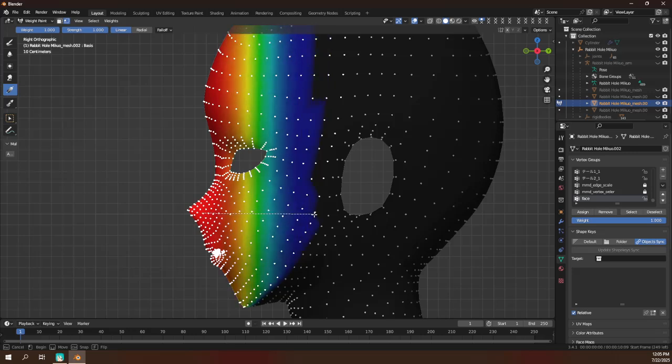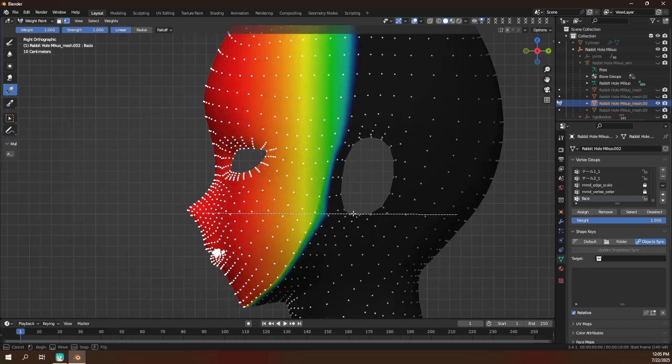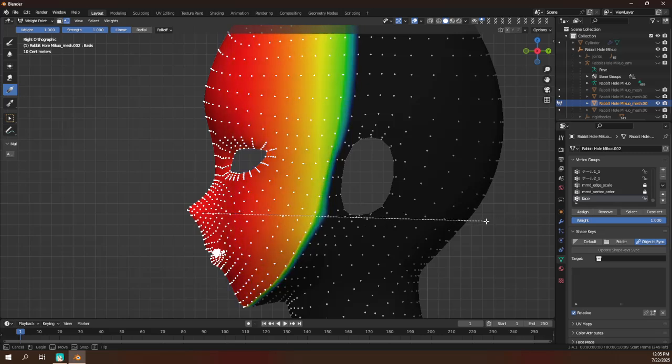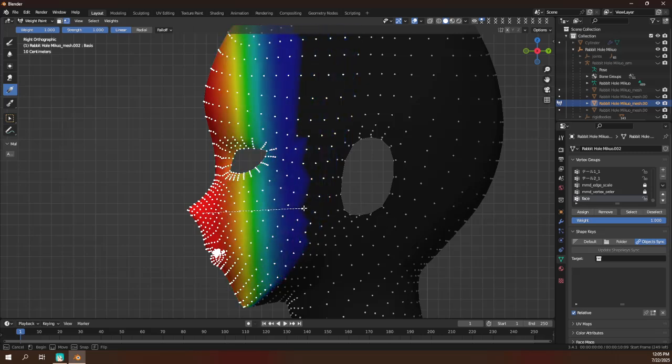I'll probably regret this later because, you know, my topology sucks. Maybe I shouldn't have used it with my model, but do we give a fuck? No, we don't. Anyways, as you can see, oh my goodness, look at this. It's not going past the thing. That's what you want. Because if you just shoot it above and beyond, it's gonna look insane and crazy.